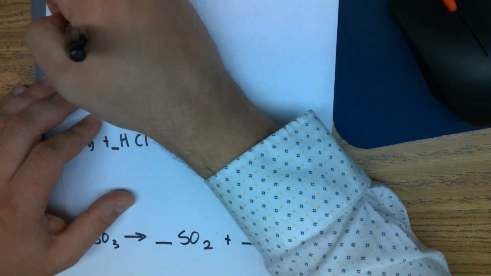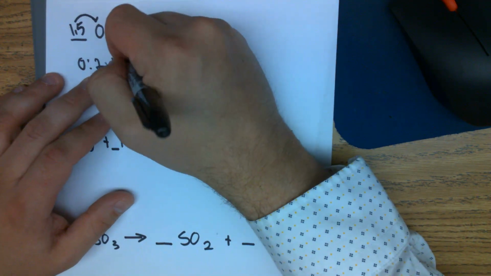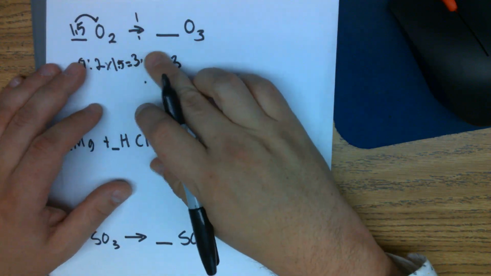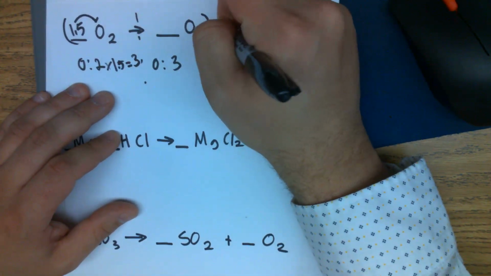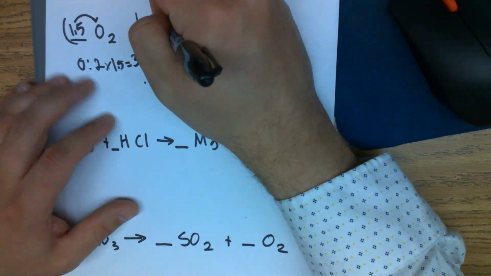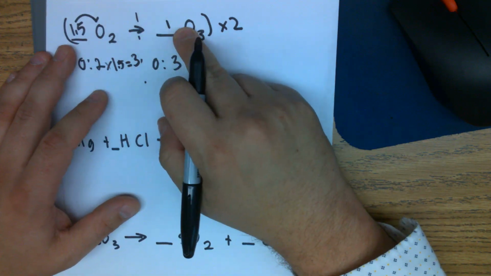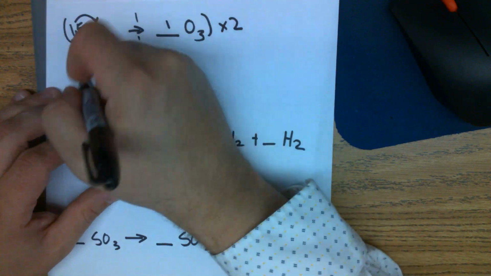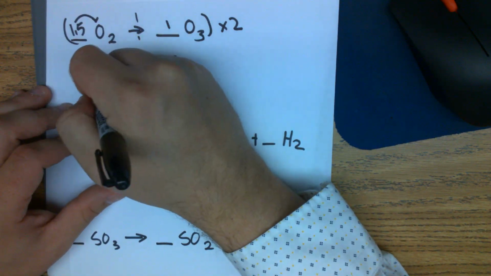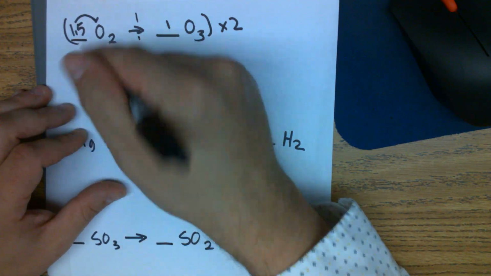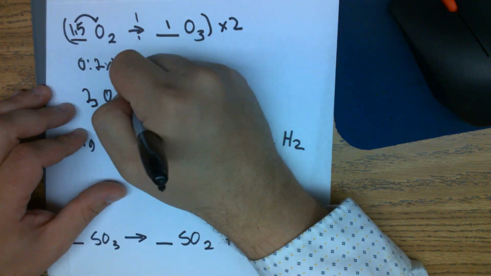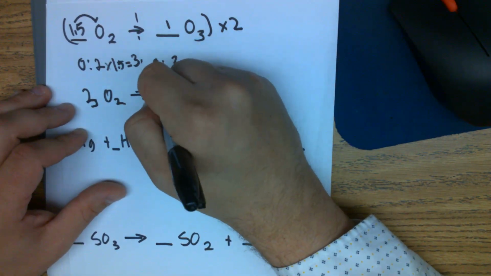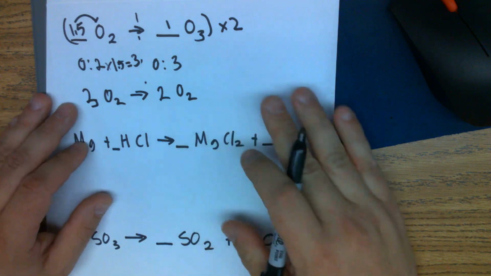If we do 1.5 in the front, this would be 1.5 times 2. This would give us 3. But the problem is we can't leave this as a decimal. So the idea behind this is we can multiply the whole thing by 2. If we had 1.5 and 1 here, we multiply these by 2, we would get the same thing on these. So effectively, we'd get something that looks like 2 times 1.5 gives us 3, and 2 O2. So this would be one way to do it.